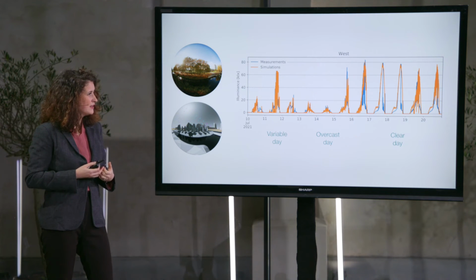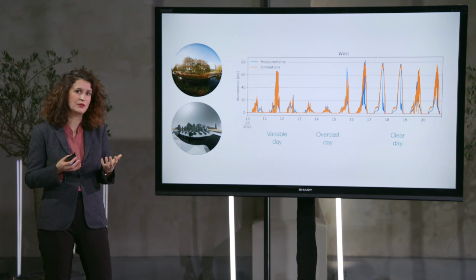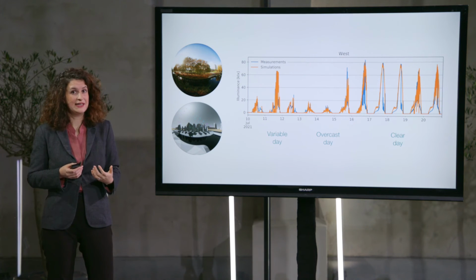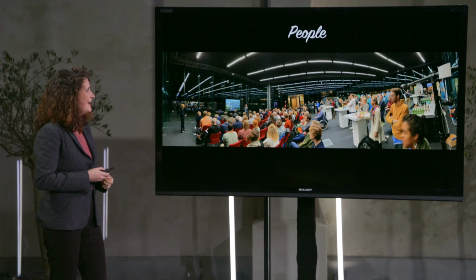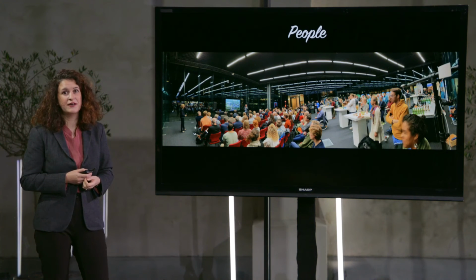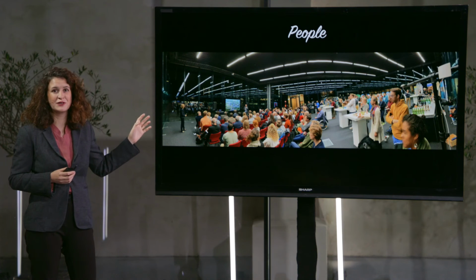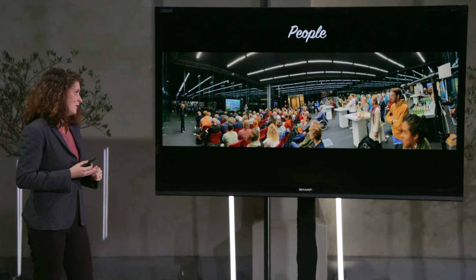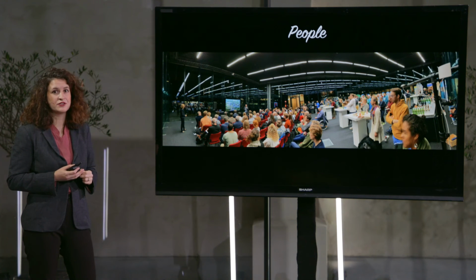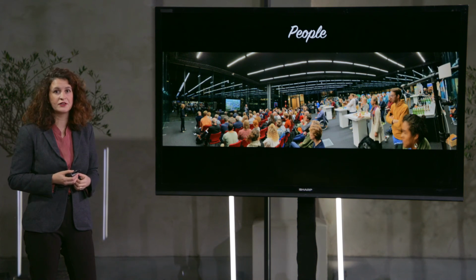And as we go through all these refinements and obstacles, we get closer and closer to a closer match between simulation and reality. After we get there, there is another factor that will really constitute the next challenge of the project, and that is obviously people. That means taking into account the effect of all the people coming in for larger events, once they are allowed into the building again, hopefully soon. And then there could be much more research done on the subjective evaluation that these people give to the indoor conditions of the building, visually and for other parameters.